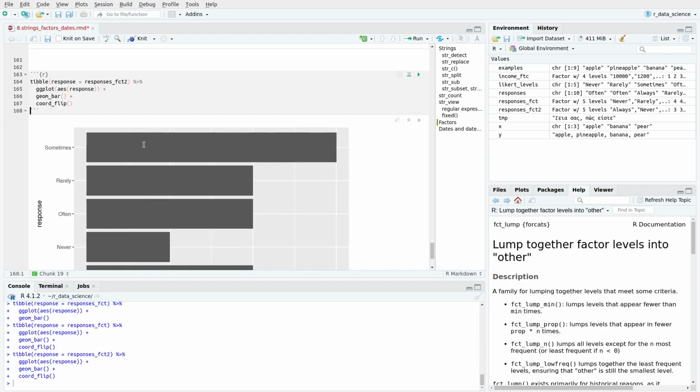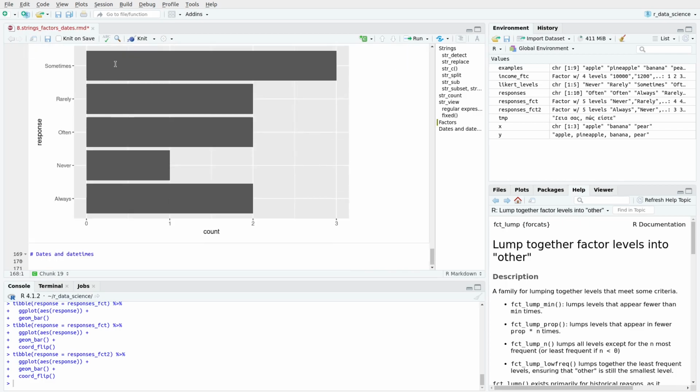Of course we could put it back in the original order of responses_fct, but maybe when we look at this, we think that it would make sense to order them by length, to put the biggest one on top or bottom and then increase or decrease while you go up or down the y-axis.